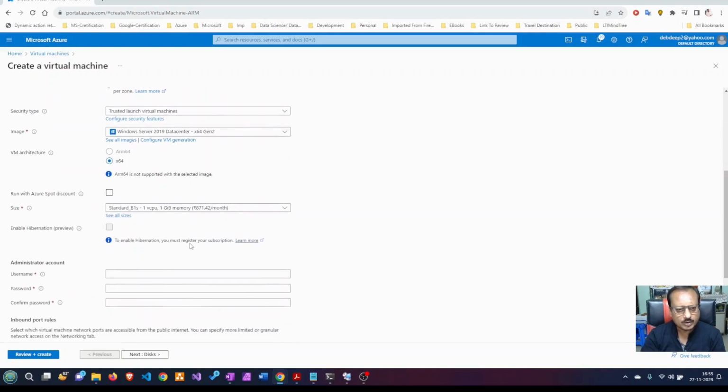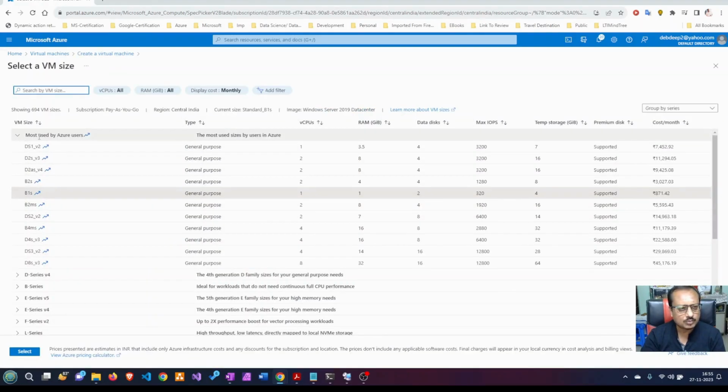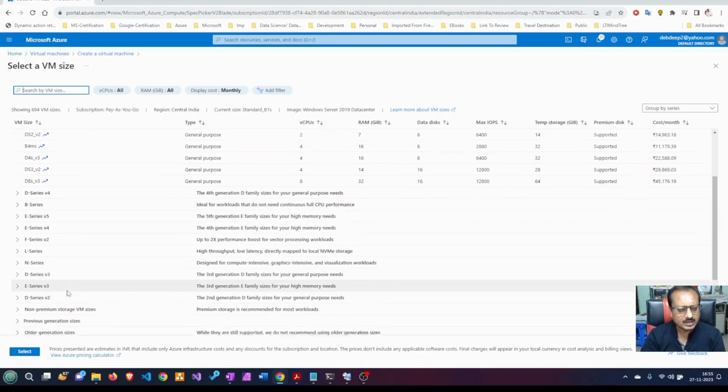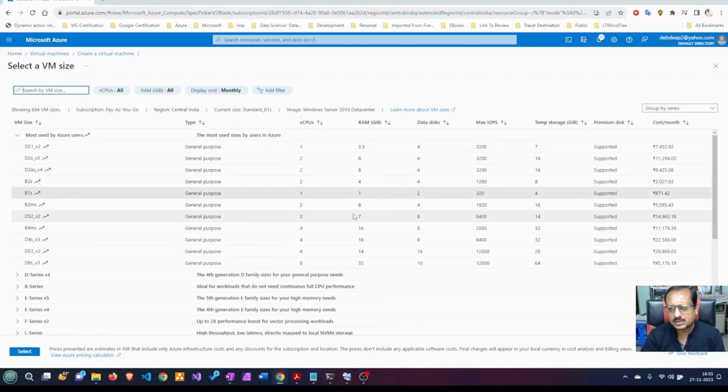Now, an important thing about the VM size. You can click over here, and Azure gives you the most popular sizes used by users, along with different series of VMs. We're not diving into this. Let's pick a small workable VM for us.